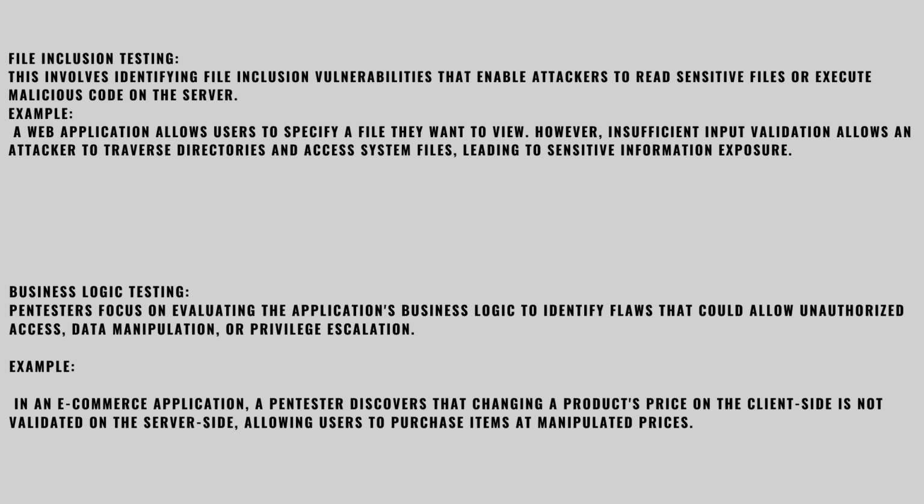File inclusion testing. This involves identifying file inclusion vulnerabilities that enable attackers to read sensitive files or execute malicious code on the server. Example: a web application allows users to specify a file they want to view. However, insufficient input validation allows an attacker to traverse directories and access system files, leading to sensitive information exposure.